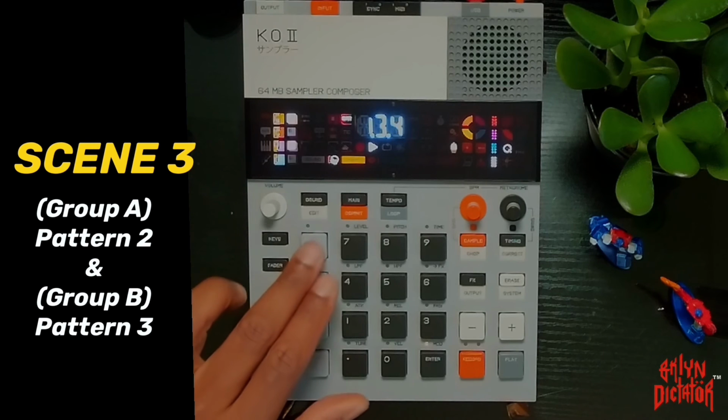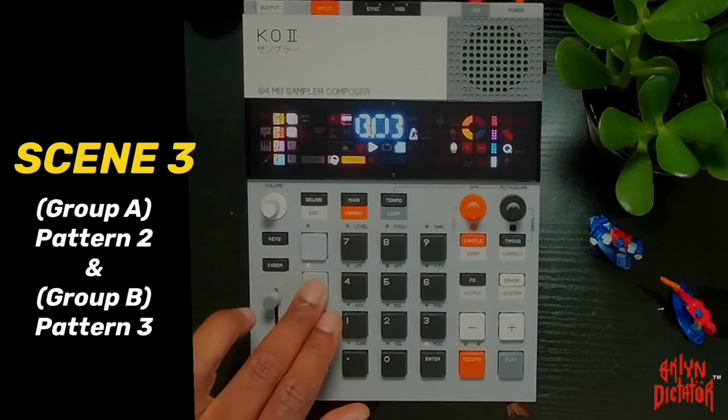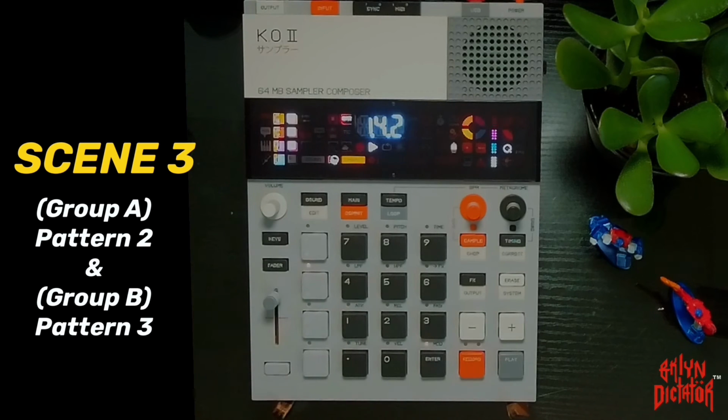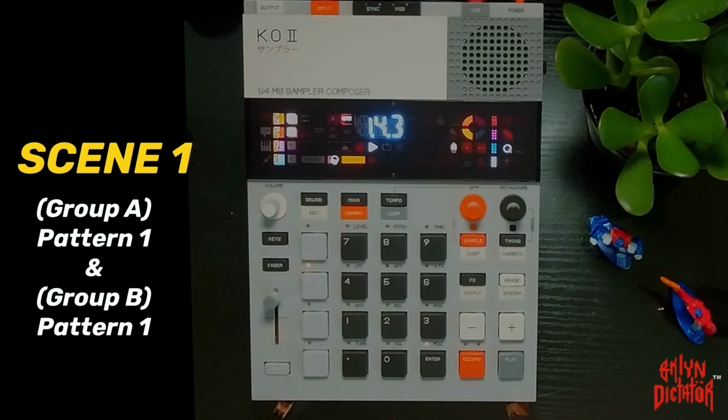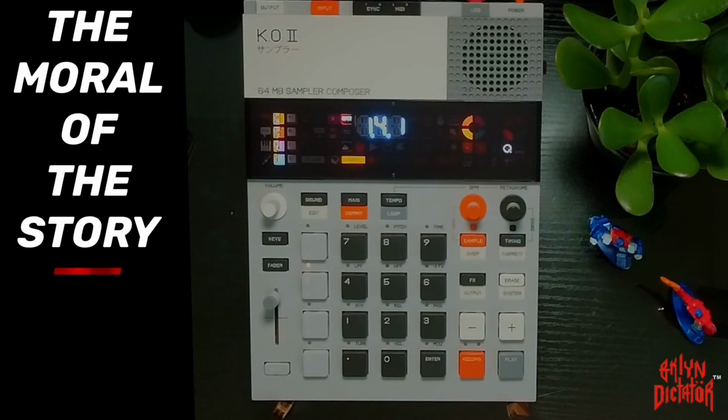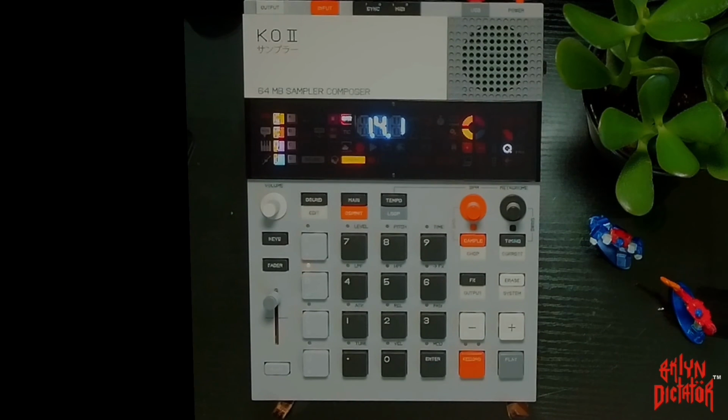Remember, scene 3 is playing group A pattern 2, and it's playing group B pattern 3. Now let's go back to scene 1. I think you guys got this. You build your patterns first, and then once you have your patterns created, or your different patterns, then you can use your scenes to chain your patterns together.